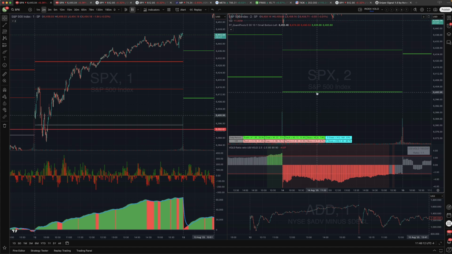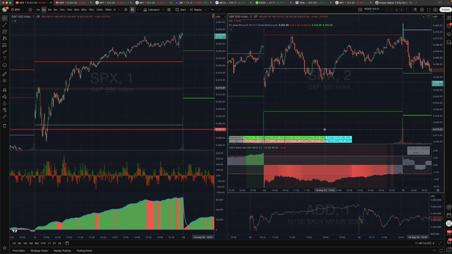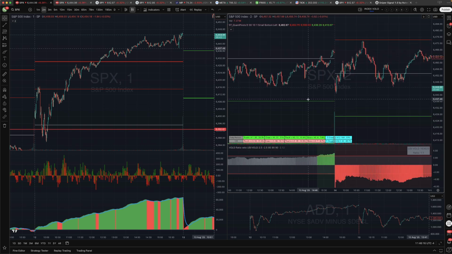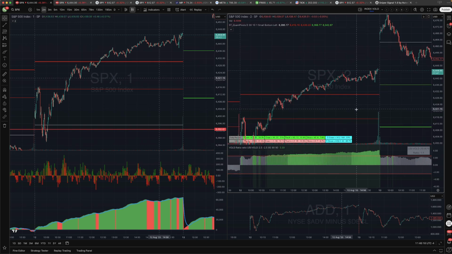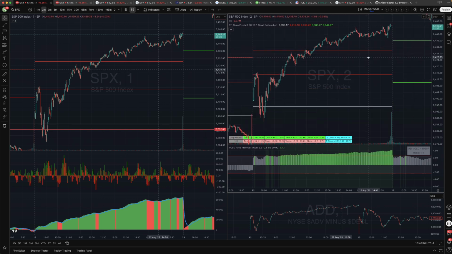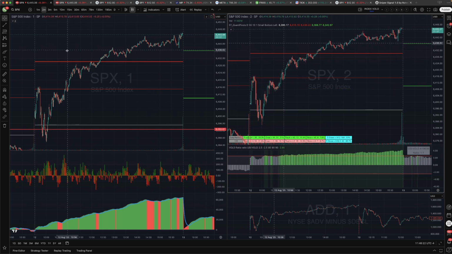The reason I started using that was because on a trend day, if you play the snipers, the sniper 1.0 is trying to catch reversals in the market, right?